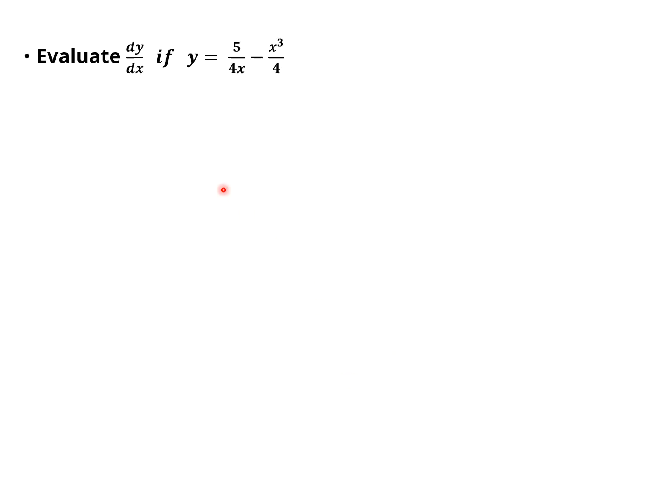Right, now next question: evaluate dy dx if y equals 5 over 4x minus x cubed over 4. So first, this x is not allowed to be at the bottom. I have to take it to the top. And there, a lot of learners forget that this is actually 1 over 4. So we always separate the x cubed, put it on the side and write 1 over 4 so that we multiply correctly. Right, so there, we take x up, x negative 1, so that becomes 5 over 4, x negative 1. If I take x cubed to the side, that's negative 1 over 4, x cubed.